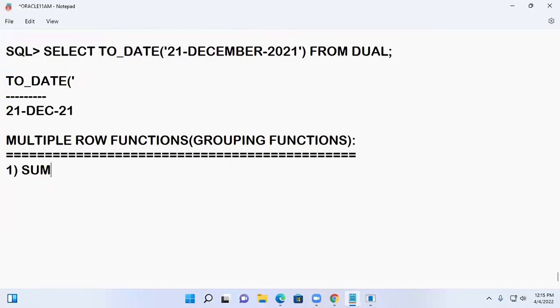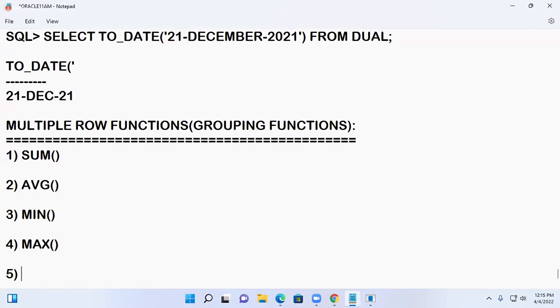First one is the sum function. Second one is the average function. The third one is the min function. The fourth one is the max function. And the fifth one is the count function. So these are the total 5 functions which come under multiple row or grouping functions.